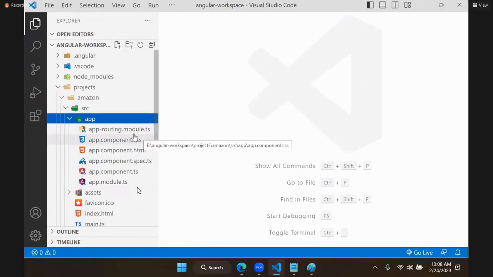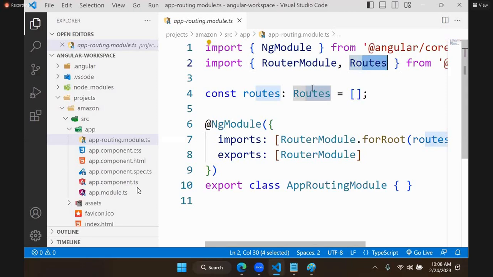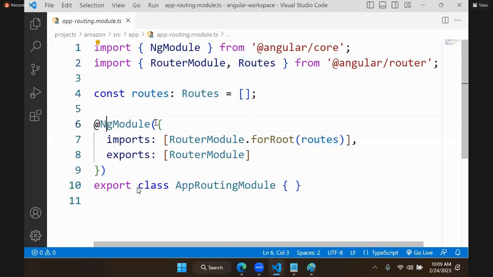Just what you have to do is write this. You have to import NgModule, you have to use RouterModule, and you have to use Routes. This is already configured. The NgModule decorator is required. We have to import RouterModule for routes.